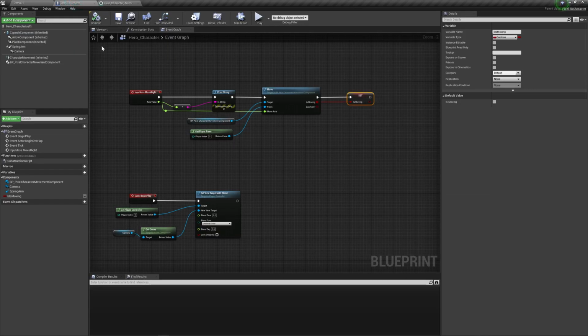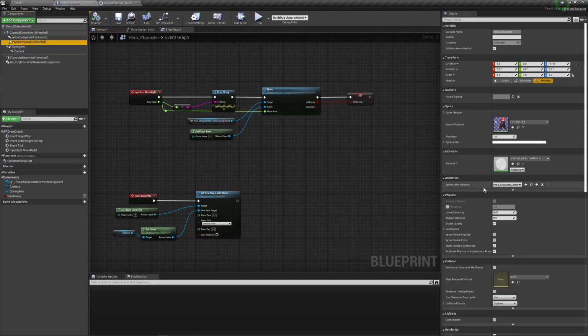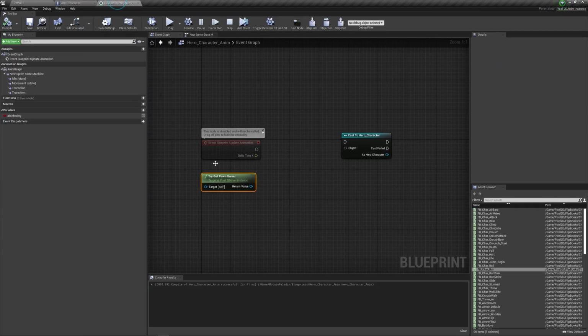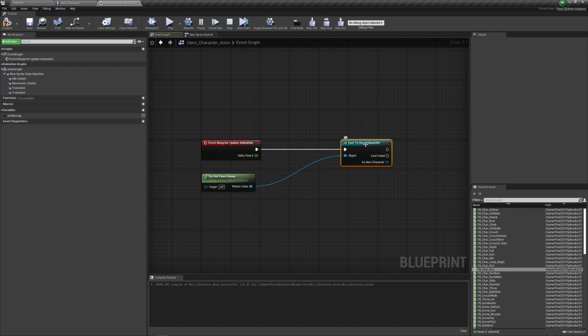Since we actually added it here, technically the pawn owner of the animation blueprint should be this guy, but you're not entirely sure until you cast to it. So basically, try to get pawn owner, and you can add it here. And technically, if the pawn owner is the hero character class, which it should be, then it's going to work.